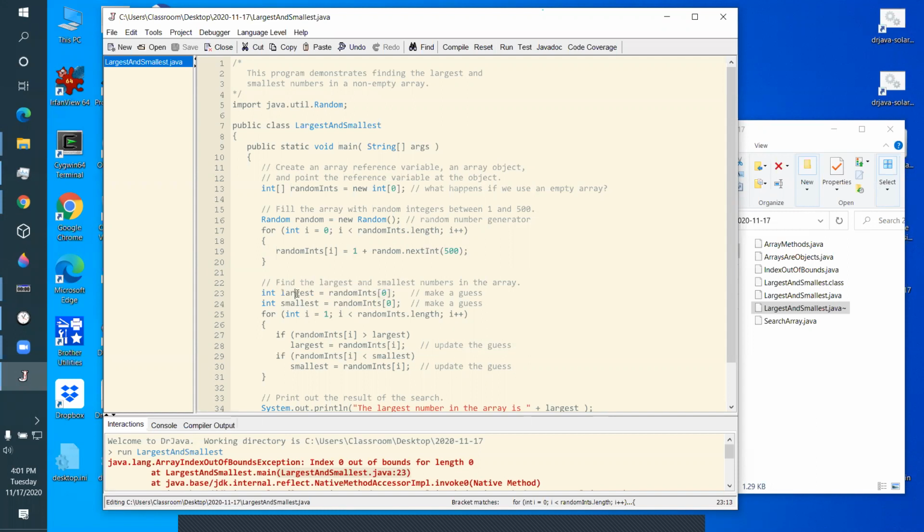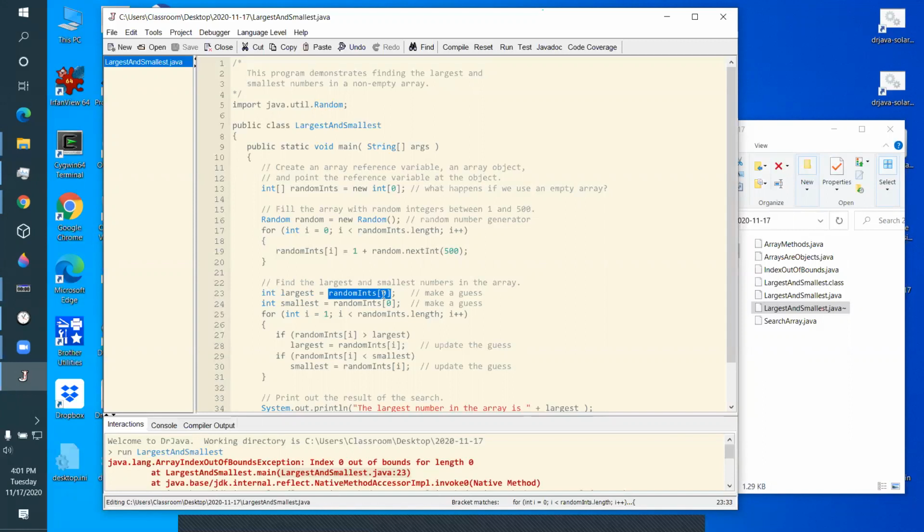So notice, you said that there was nothing in largest. In a way, you were right, but the error wasn't that there was nothing in largest. The error was it couldn't read the right-hand side of this equal sign. There was nothing here to put in largest, because the right-hand side crashed.